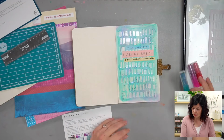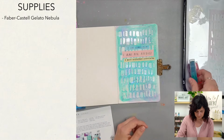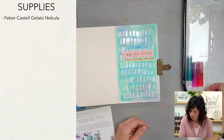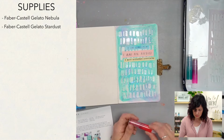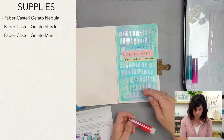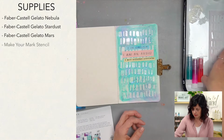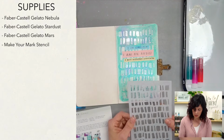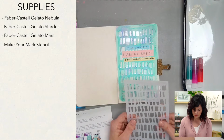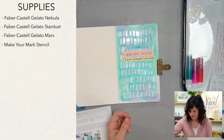Okay, and the supplies we're going to use today are these fabulous Faber-Castell gelatos. This one's Nebula. Ooh, Nebula. And this one is Stardust. And we might use a little bit of this Mars to get a different purpley color. We'll see. And then we're going to use this stencil. Can you see that? It's kind of clear. That is a fun stencil. The Make Your Mark stencil. I designed this. I made a bunch of marks and then we created a stencil. You made that stencil? I did. What? It's fun. That's super cool.